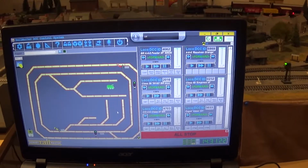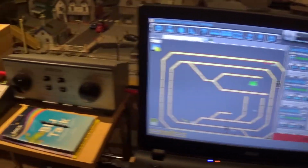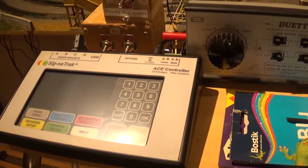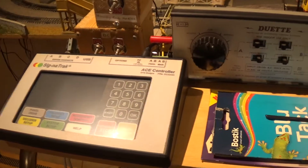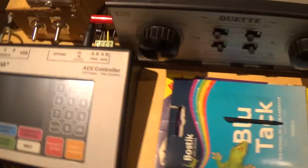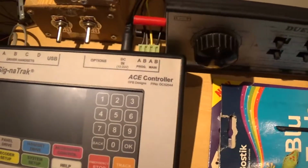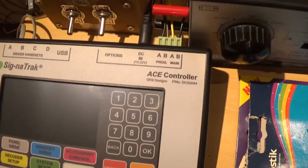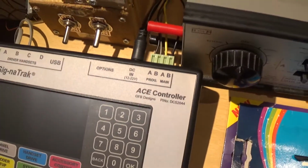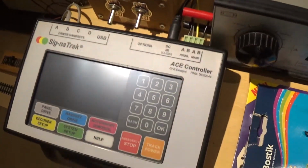Now I have a DCC controller, a signature one. But we're waiting for them to get PC control on it. It will connect by this USB port here. But they're still working on that.